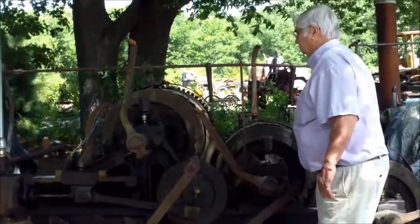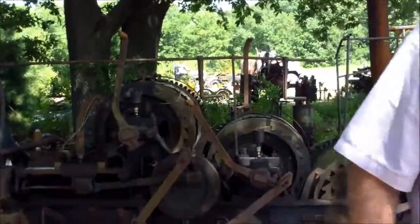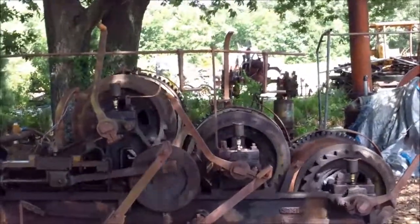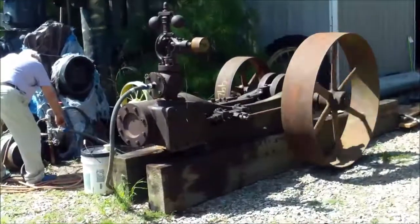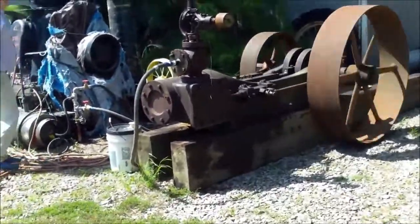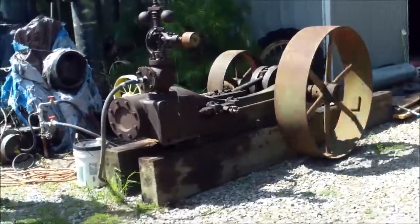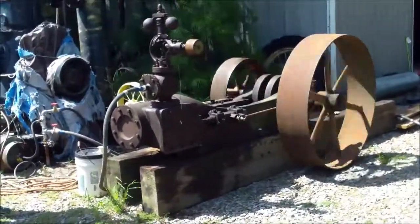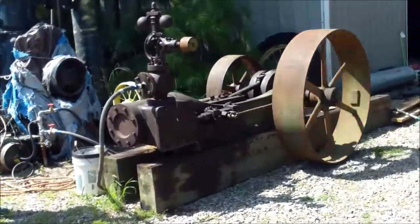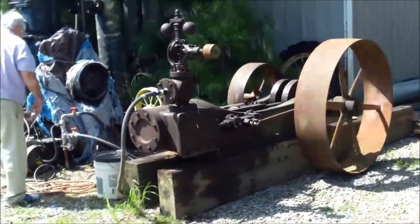This will be on the auction October 17th in Brinkley, Arkansas for the Lonnie Caudle Auction. We're going to show you some more engines. Here's another one of the Caudle engines that we're going to be selling. It's a steam engine. We're running on air. And this will be October 17th on the Friday. Preview again will be on the 16th, and we're going to have a party to celebrate Lonnie's collection. They'll have these running for you on the 16th and the morning of the 17th.